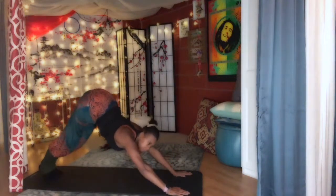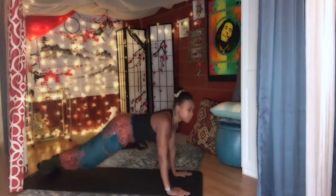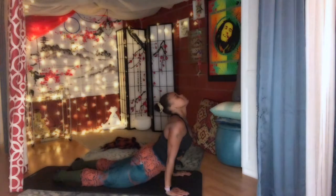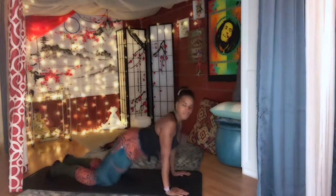Inhale. Exhale, upward facing dog. Dropping down to our cobra. Going down to our child's pose.